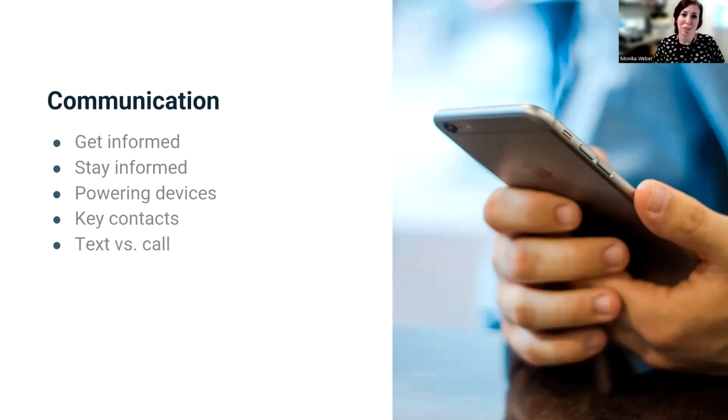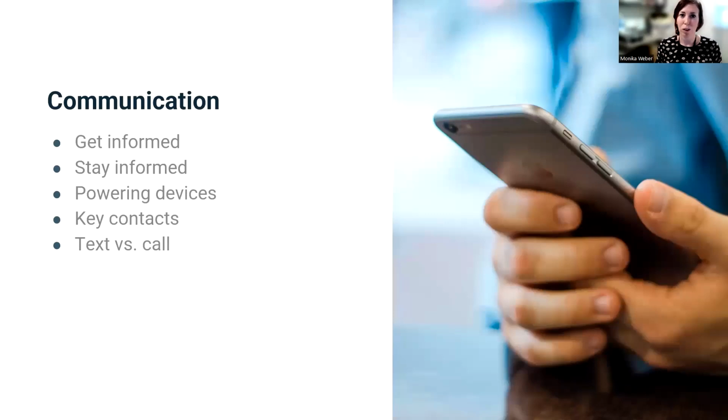The next thing we want to think about is how you're going to stay informed. So alerts really help us get that initial kind of aha moment that something's going on. But then to stay informed, both with things that are happening in our community, but then also with loved ones, folks that we care about, we want to make sure that we've got good communication plans for, okay, where am I going to go to vet out information or gather more? Our website can be a really good spot for that. Local news sources, other places that you rely on that are easy to access for you can be really great.